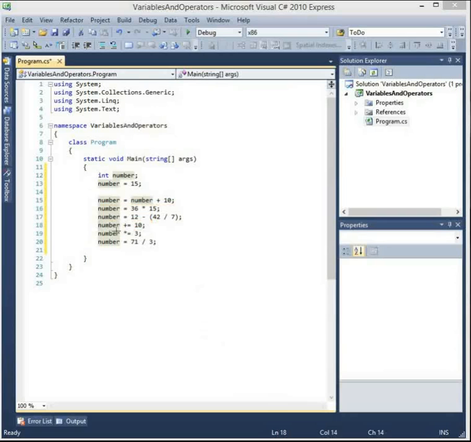So this is just a shortcut for this. Both of these are exactly the same. It's just a shorter way to do the same thing.